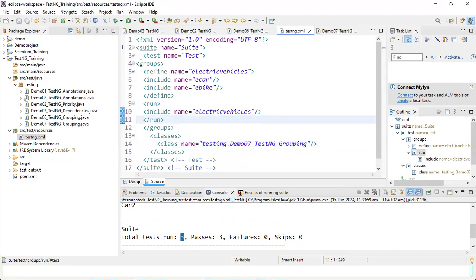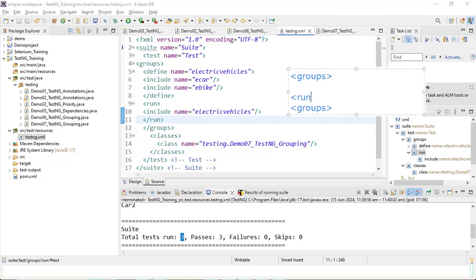Let's understand once again. Within a suite, if you want to run any group, there are three tags you need to use: groups, run, and include. Under groups, you use the run tag. Under run, you include the group that you want to run.